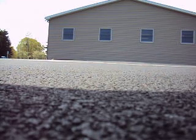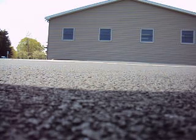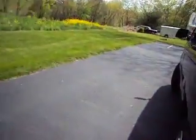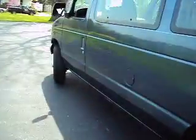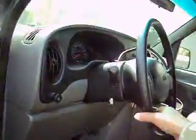Putting on my license tag. Now, this truck is located in Manchester, Pennsylvania. It's about 20 miles north of York, PA. And it's ready to go. If you're coming from a distance, we will pick you up at the Harrisburg Airport, Harrisburg, Pennsylvania, or the bus station, or the train station there. And we do that all the time.